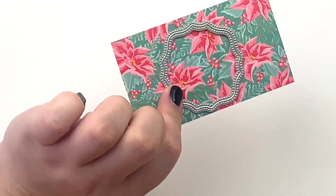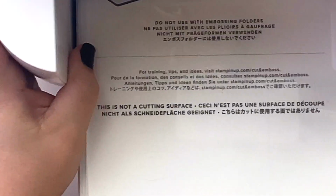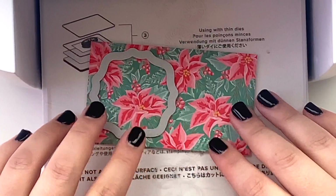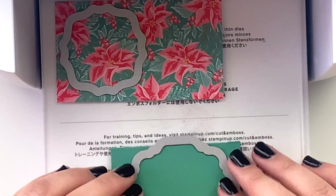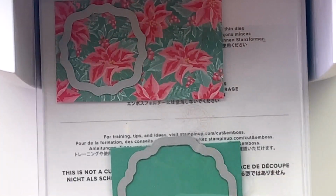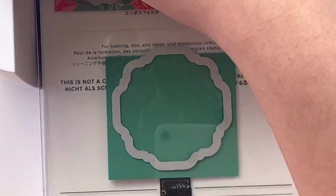And then for the other die, I'm going to just cut it out of this designer series paper. Nothing super special there. So let's bring in our machine. Okay, and I'm going to put this one up here first just because I'm not as concerned about that one. And then this one I am going to, again, just very slightly overlap the top of the die with the fold of the paper. And if you want, you can put some washi tape or something down. I'm not super concerned about it. It normally goes pretty easy. So I am just going to crank it through.